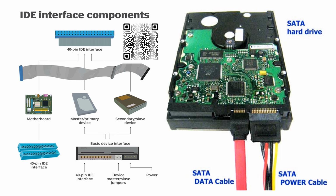So this is just a quick graphic depicting the two different parts. In the IDE interface, those are kind of the ribbon. You kind of think of the big old ribbons. Again, those are extraordinarily rare, but you never know. SATA are much more common now. And of course, with solid state drives and certainly the cloud, I mean, the cloud has changed everything. But you have to be able to have all the different types of components available for whatever you find on site.